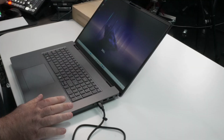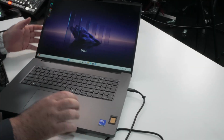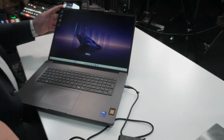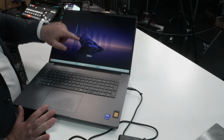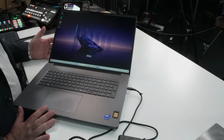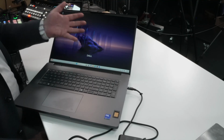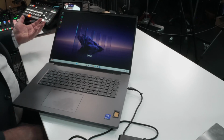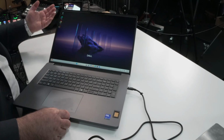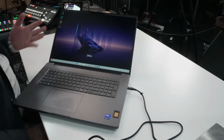Now this is the display here. So what we're looking at here, and let me zoom out a little bit. There we go. A 2.5K IPS display. I don't think they make OLED, just for those wondering why aren't they using tandem OLED or regular OLED. They don't make an 18-inch that I'm aware of. Maybe they do, but not readily available or in mass quantities, I would imagine, if at all.